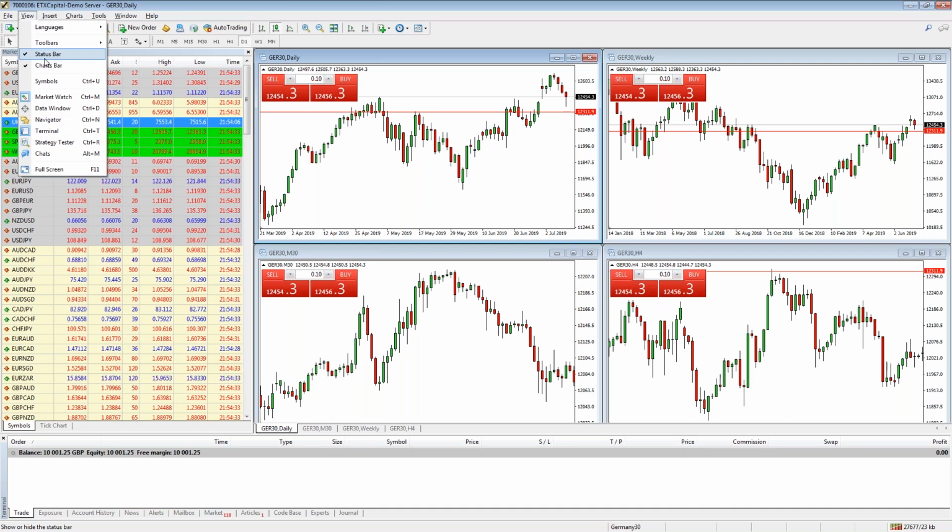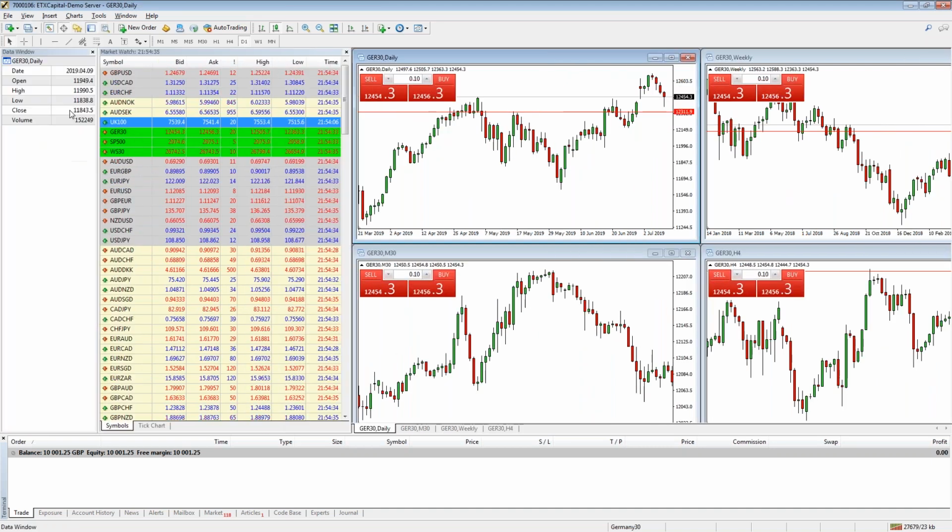So you can actually open up a data window here as well. And it's come up in the top left here. Whatever I scroll across, it's giving me the data of that particular candle. If I've got indicators on there, it will give me the indicator reading: what the moving average is, your MACDs, whatever you have on there, the RSI print of that particular candle. I can have that appearing in the top left-hand corner in the data window.